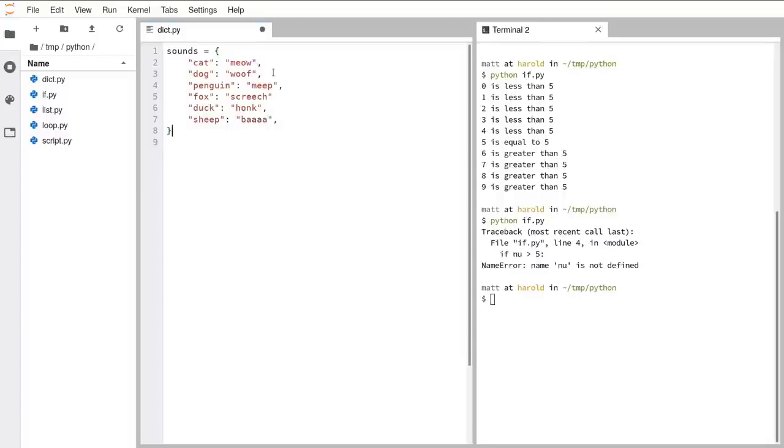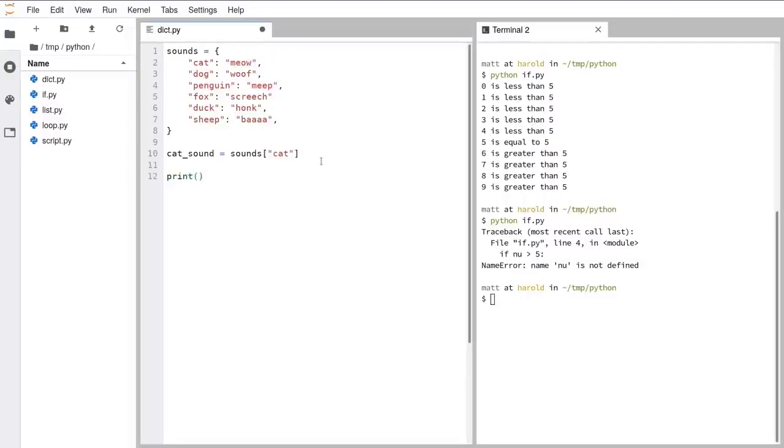So, once we've got our dictionary full of items, each of these is an item, we have a key and a value associated with each. We get things out of the dictionary in the same way that we did with lists. So we're going to make a new variable cat sound, and we want to get from this dictionary the sound of a cat. So we go to sounds, we use square brackets, but this time inside the square brackets, we don't write the number of the position of the thing we're looking for. We put in the square brackets the key of the item we're looking up, for example, penguin, and it will give us back the associated value, which in this case would be meep. So if you put cat in there, it's going to give us back, hopefully, meow.